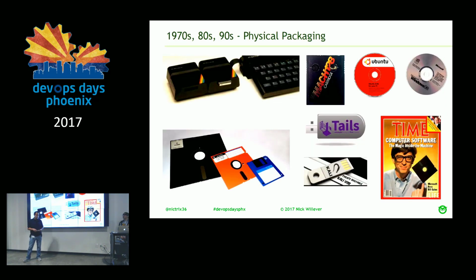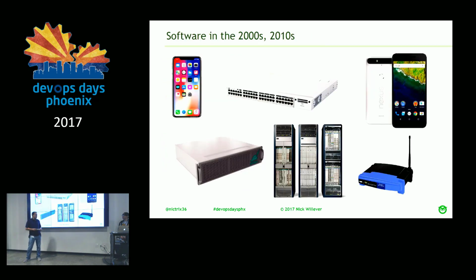So through the 70s, 80s, and 90s, we invented a lot of different physical packaging, and we deployed software in many different ways. And at this point, software no longer needs hardware to depend on. It can run almost anywhere. And we see that today still. The original deployment workflow of packaging software on hardware still happens with smartphones, network devices, and vendor-supplied servers.